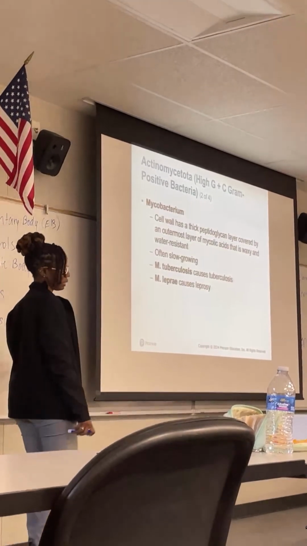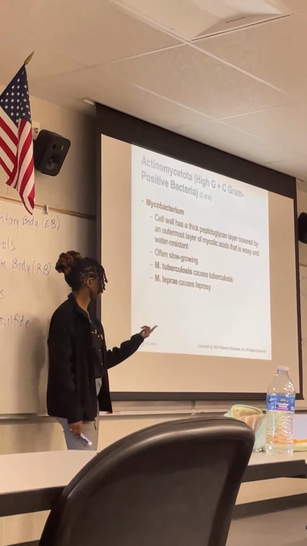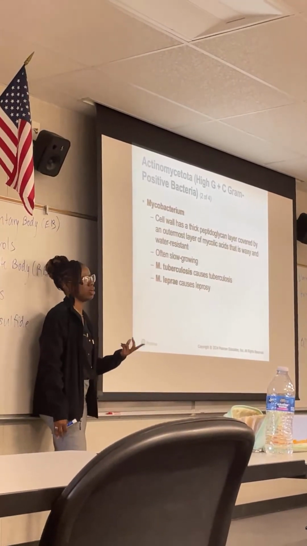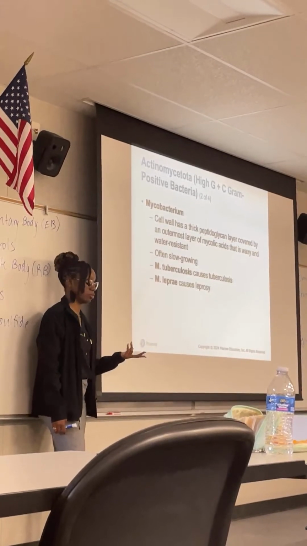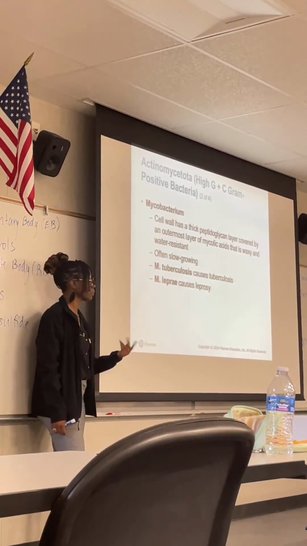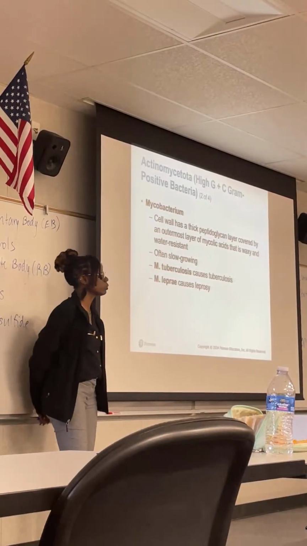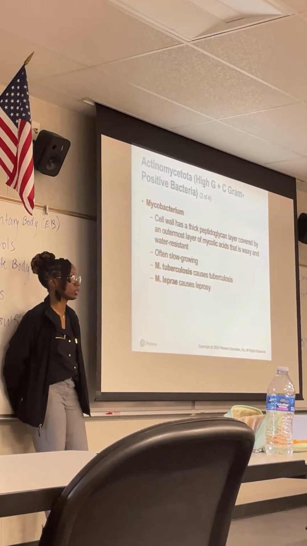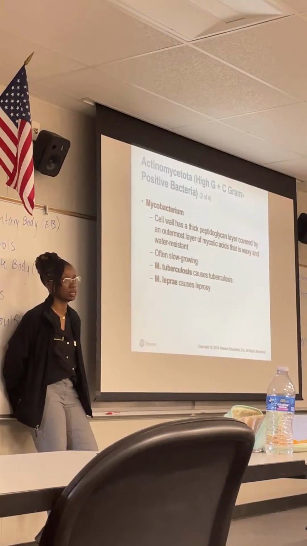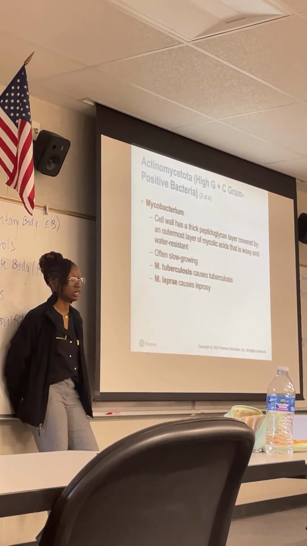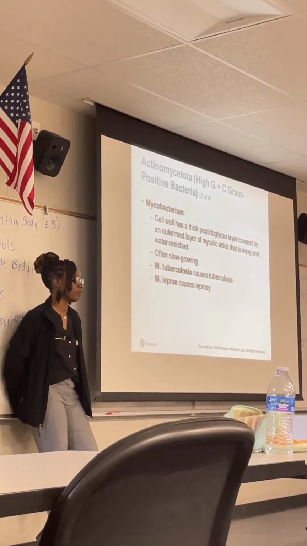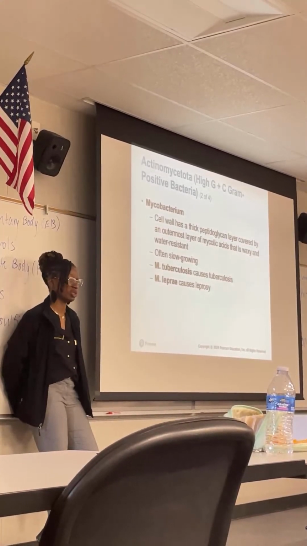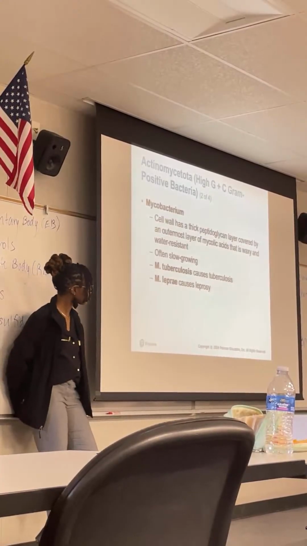We want to do an acid-fast stain instead because you want to be able to show definitively, oh yeah, this is Mycobacterium tuberculosis, or this is Mycobacterium, what's another one? Smegmatis. This one grows really slowly. That's why whenever they ask you if you've traveled outside the country in the last 30 days, it's because this particular one takes a while to incubate and grow. I used to work with Mycobacterium smegmatis in the lab, and it would take me a whole week just to get it to grow. If it takes a week to grow on media, then it can take longer to grow inside your body, about 2 weeks, depending on the person.